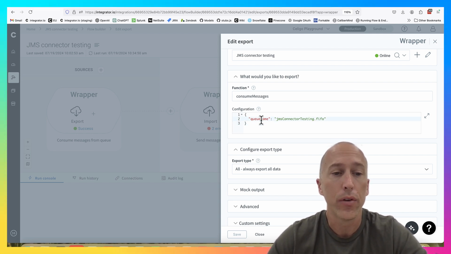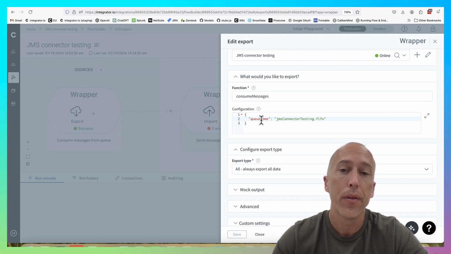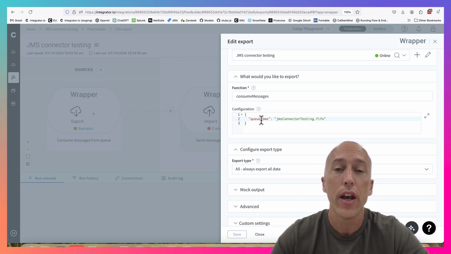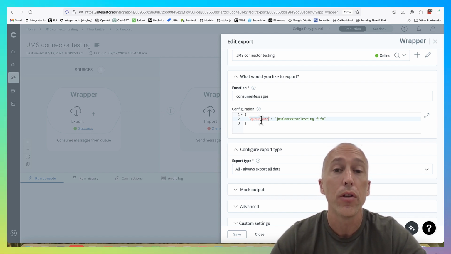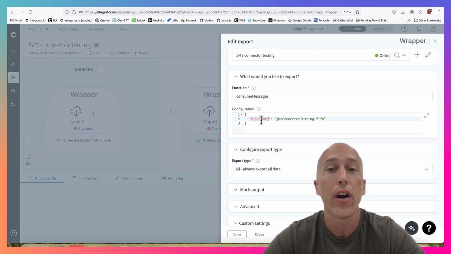If I was only going to ever consume from one queue and I didn't want to make this a configuration option, I could also do that and just hard code this in my Java code. But you can make these as generic and abstract as you want. And then this configuration field is where you would use the UI of Integrator.io to send the config properties to invoke the specific things that you want to invoke.